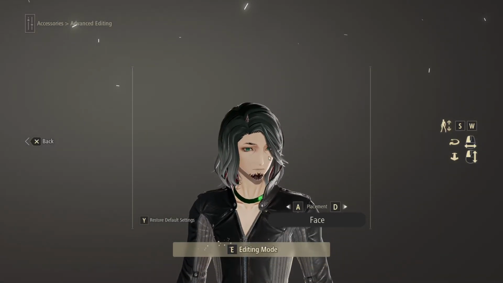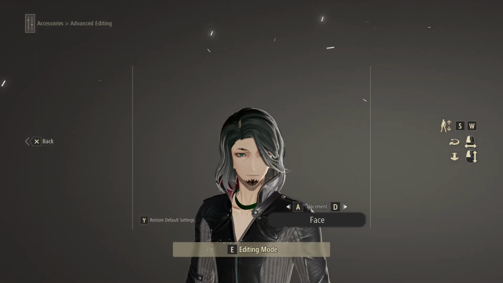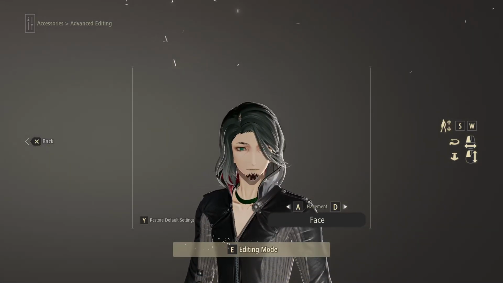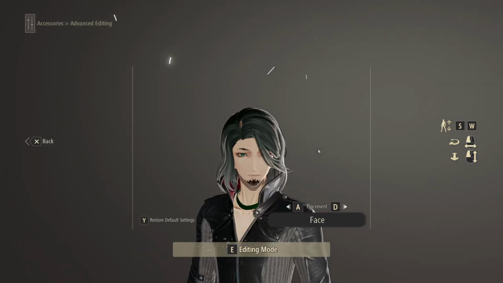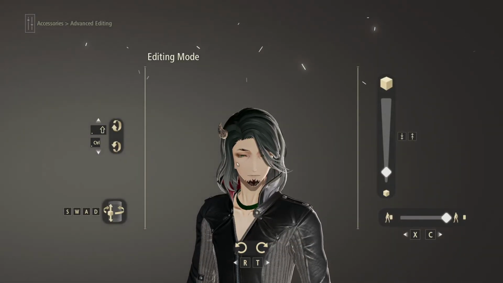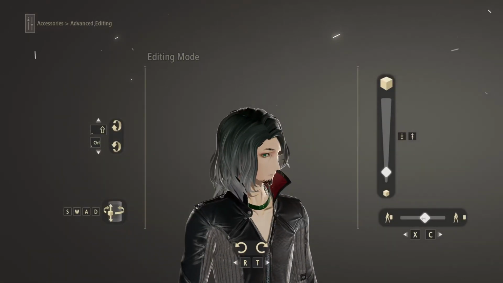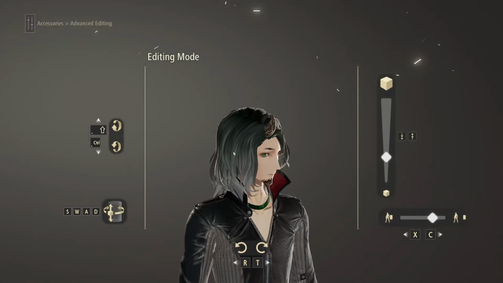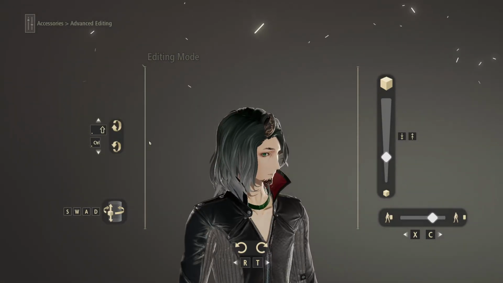Okay, we go for the... Like this one says face, right? But then we have head left, face, neck. Head left. Where's the thing that duplicates it? No. Or is this like the distance from the... Oh, okay. Nope. What's that one? We can have like... Okay. Oh, that's cool.